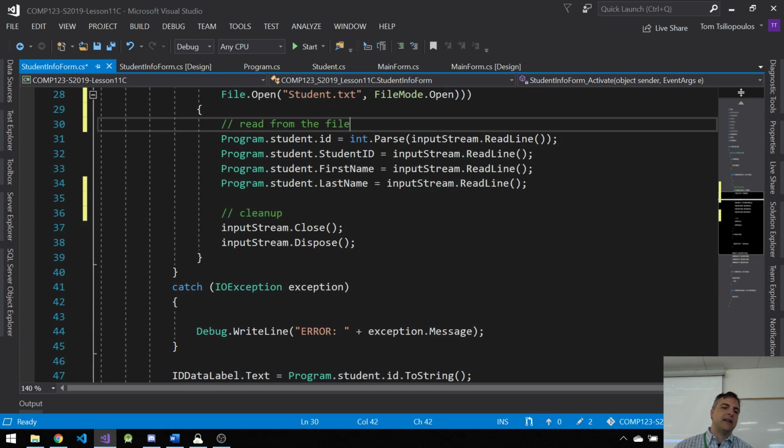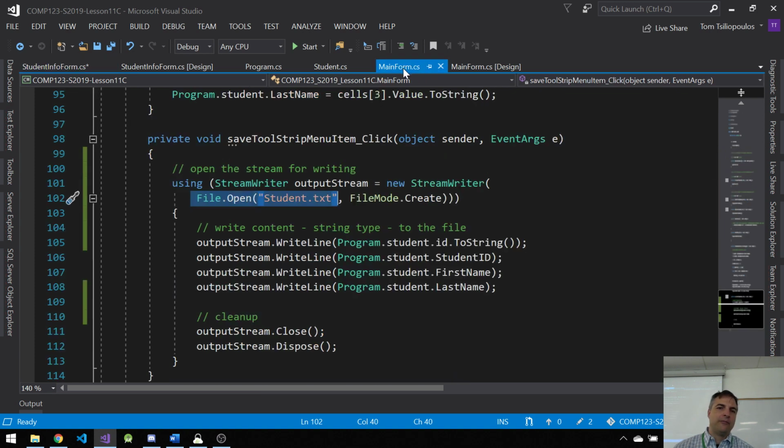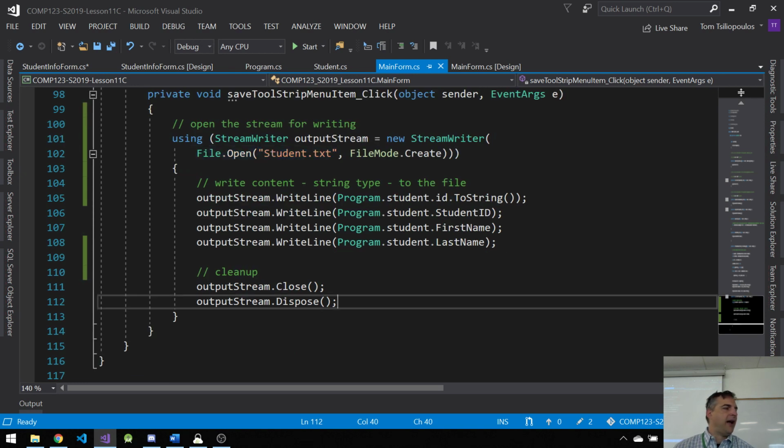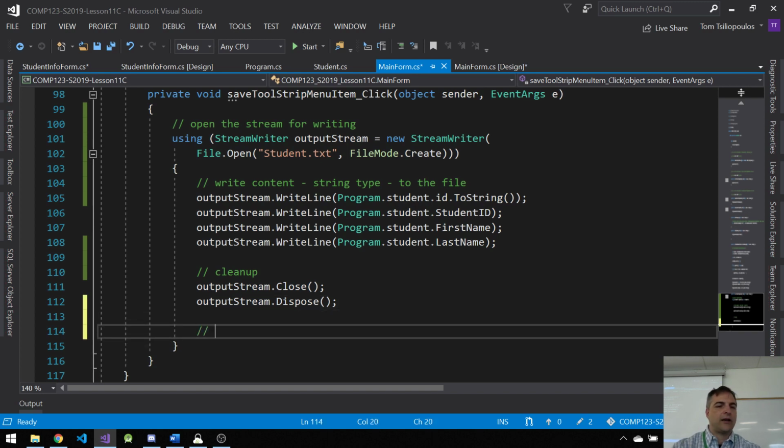Well, wouldn't it be nice if we can do this debugging and everything else somewhere else? And we can. There's a construct in Windows Forms called a message box. So if I go back to my main form, wouldn't it be nice when I'm done saving that I have a message box that comes up? How does it look? I can go to, so again, show or give feedback to the user that the file has been saved.